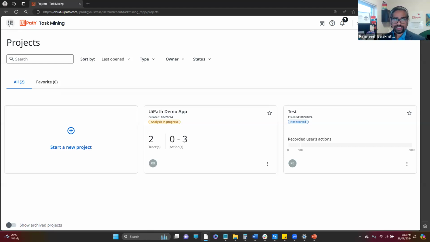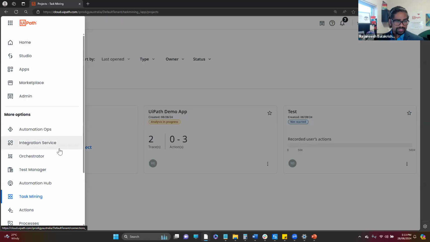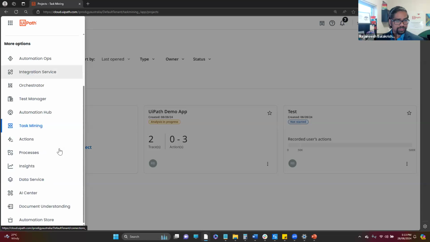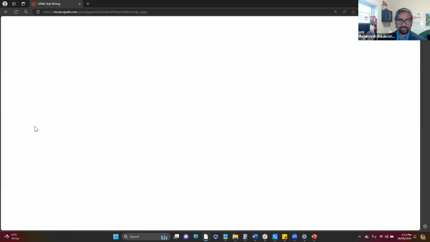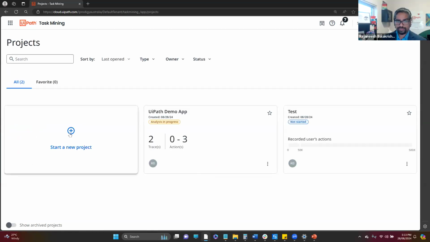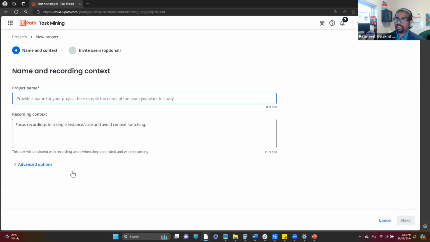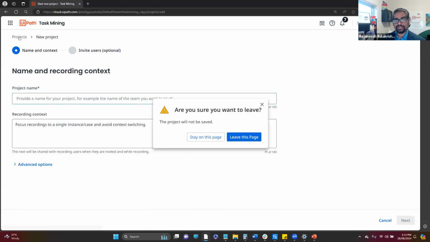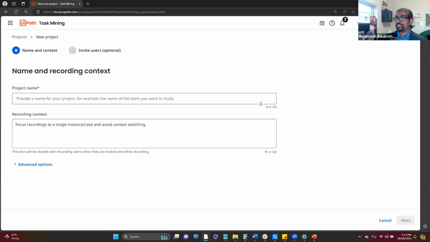So that is kind of the thing. In the next session, if I get that access, I will be showing you how the process mining actually looks, but it is pretty much similar to this task mining. So we get a high-level view: you start a new project, connect your data sources or Excel sources, and then you see the data in a picture format, like a workflow, and it shows where the data is actually flowing through.